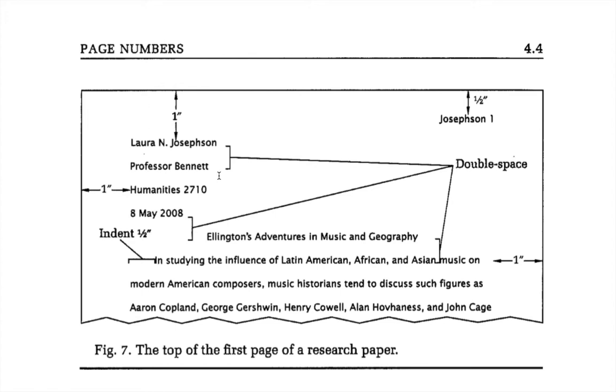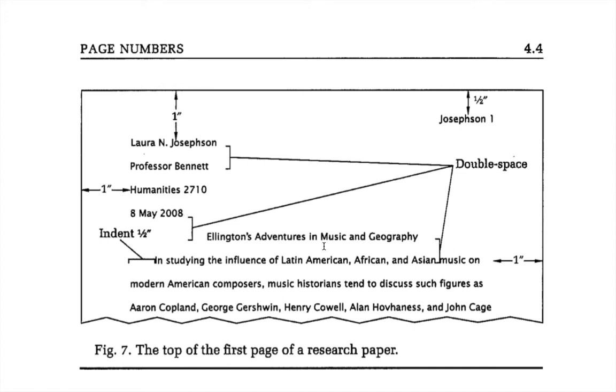That's step number one. The next step is to set the top left information in your MLA document. If you take a look at page 117, or section 4.4, in your MLA manual, you'll notice that it gives you direction as to how to set up this information. You're supposed to put your name, your professor's name, the class name, and then the date of the assignment. This should be the date that you hand in the paper.